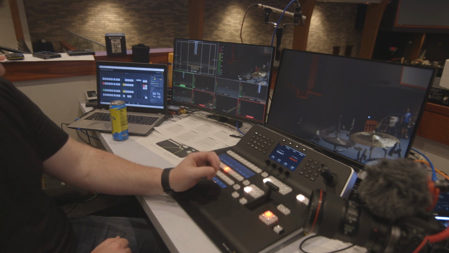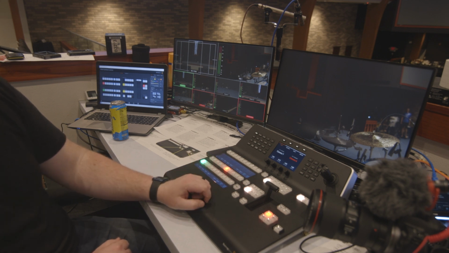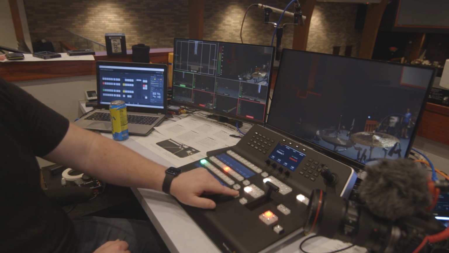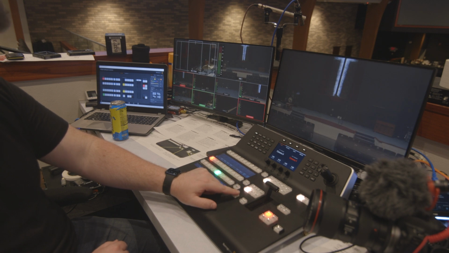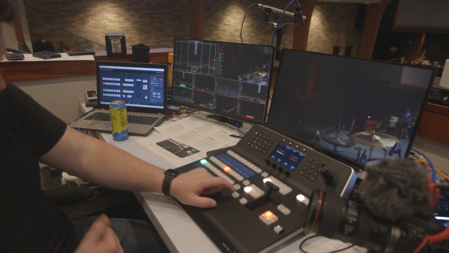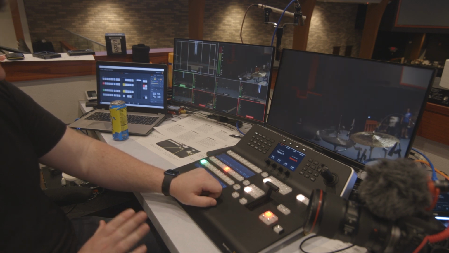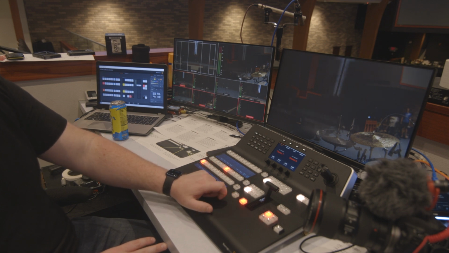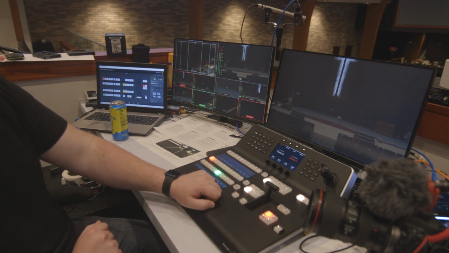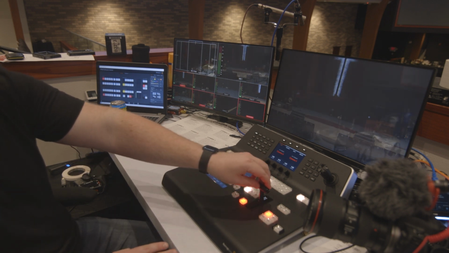The effect we're using is mix. So we're not doing any harsh cuts like with this cut button here. That just automatically switches to the other video feed. And so we're not currently using that. Right now we're just doing auto and going with the mix effect. Like I said, you can use the T-bar to switch between those two, and that gives you a little bit more control over the transition.